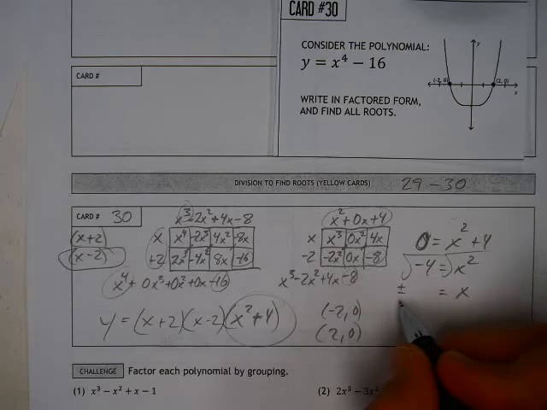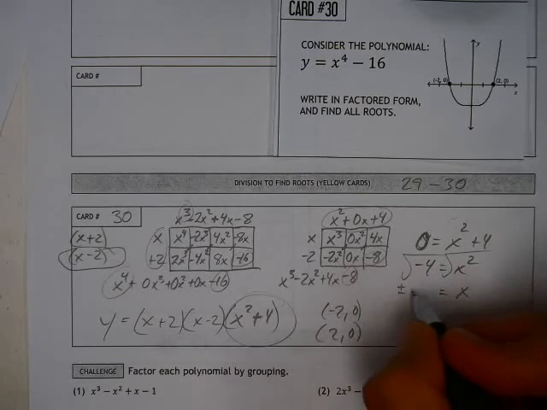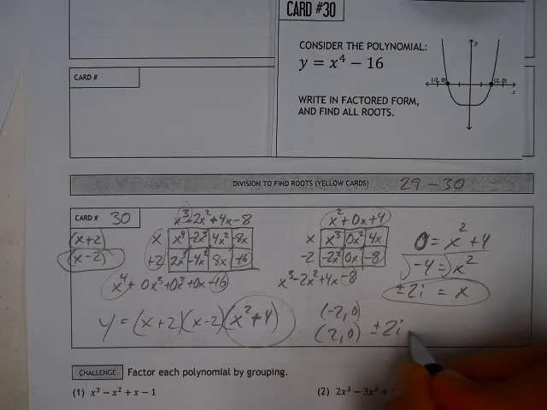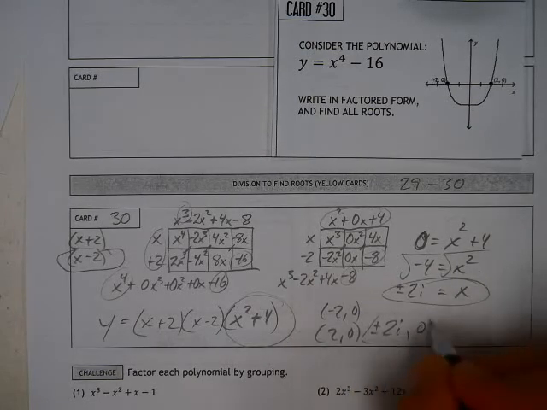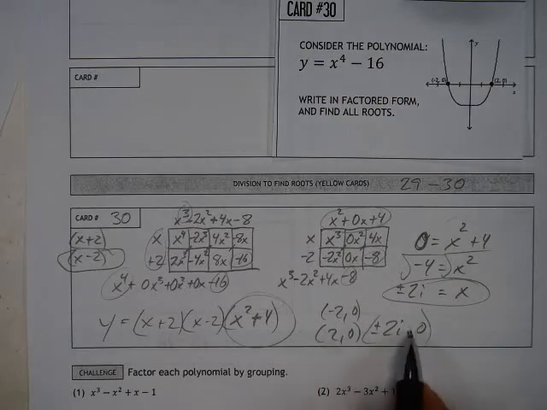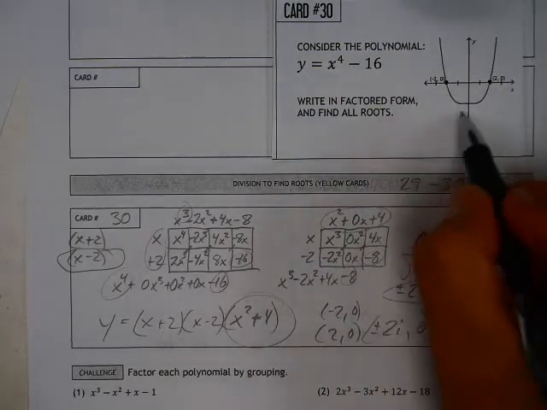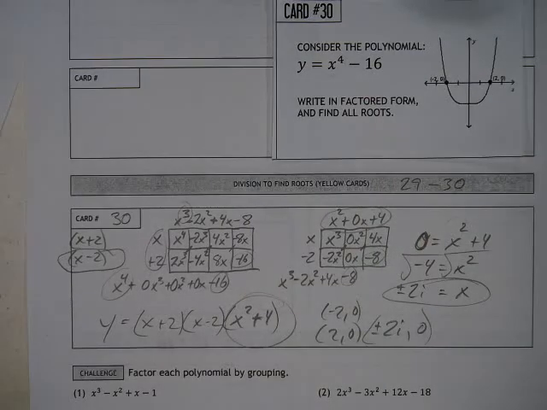I have to provide that. It won't show up on its own. 2i. So the other two roots are plus or minus 2i comma 0. And so, two real roots, two imaginary roots. The real roots provide x-intercepts. The imaginary roots provide sort of a wrinkle in the graph, but not x-intercepts.